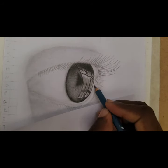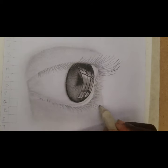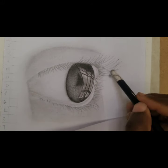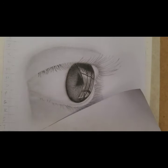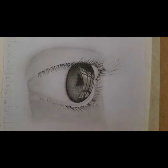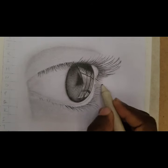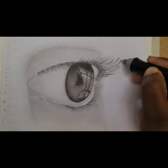then later I apply charcoal beneath it. I start with the B, then now this is 8B, then I increase the darkness by using 8B. Then after applying the 8B, I follow with the blending stamp. As I said, after applying any pencil, just blend it with a blending stamp. If you make a mistake, you see, then now I will apply the charcoal. That is the charcoal pencil. As you can see, this is a test. Wow.